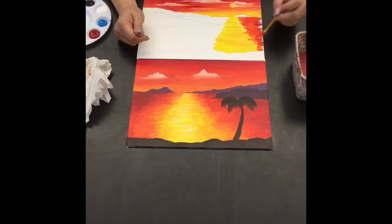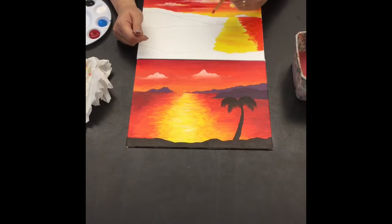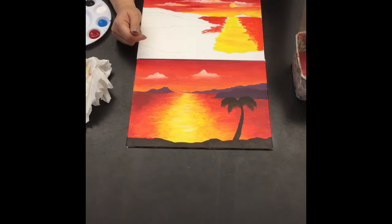So it's kind of tricky. Not too much water on your brush, so it's not too watery. On the other hand, not too much paint, so the paint is not too thick. You have to know just the right amount. I'm just putting in a base coat, an underpainting for my water here.